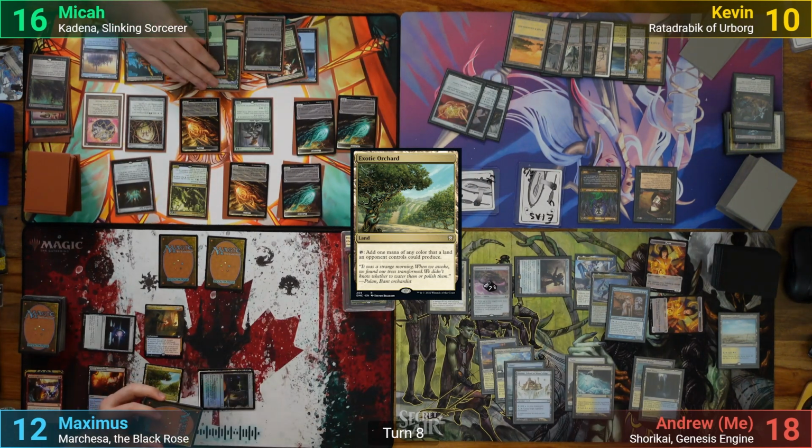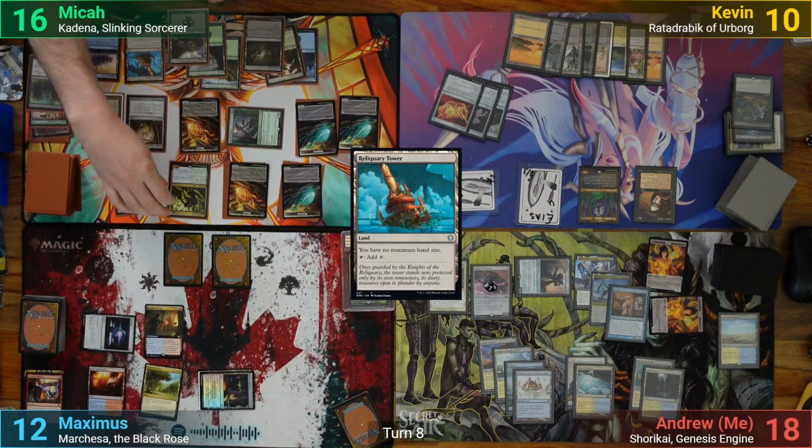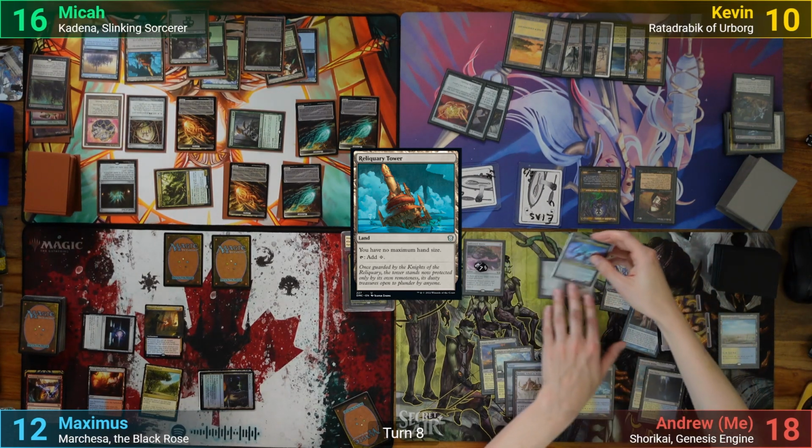Mika draws and plays a Reliquary Tower. Going to combat, he swings the Hooded Hydra and Sagu Mauler at me, and I respond by crewing the Unlicensed Hearse and Shorikai.